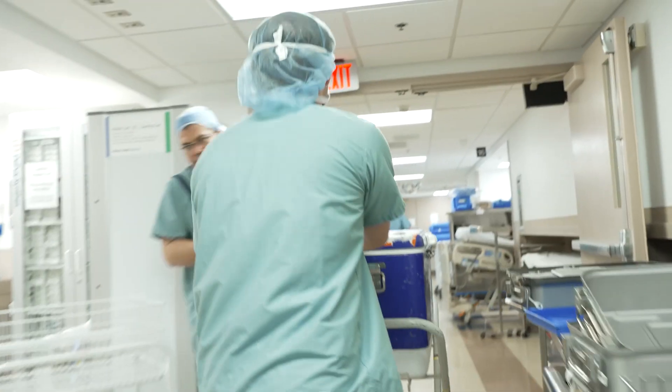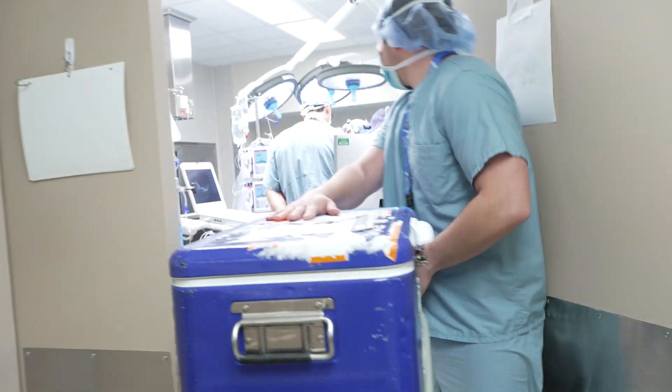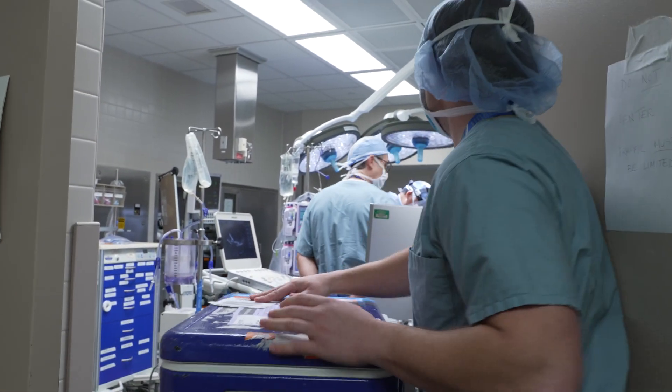Additionally, I think we're a very aggressive transplant team. We're willing to transplant patients that other centers have turned down, and we do quite regularly. In fact, one of the patients I transplanted with this beating heart technique had already been declined by another center, and we were still able — fortunately — not only to say yes, but also to provide an excellent outcome for this patient.